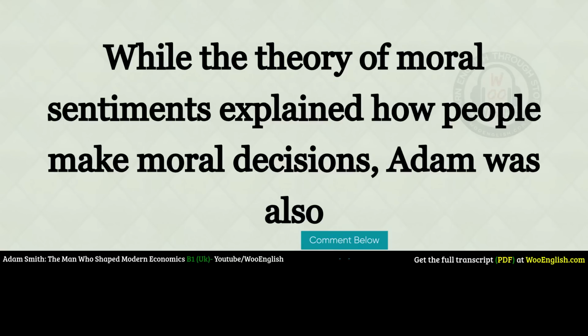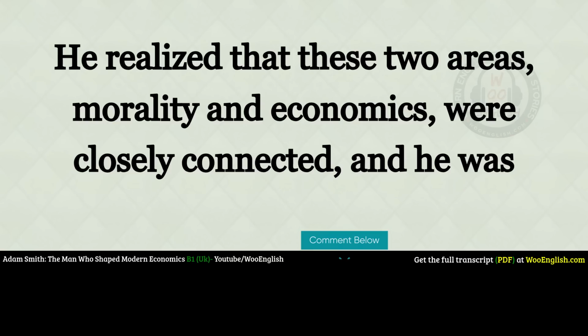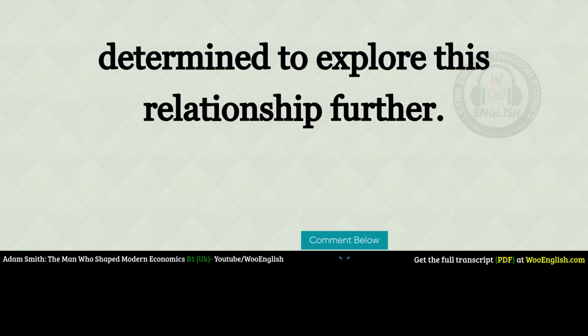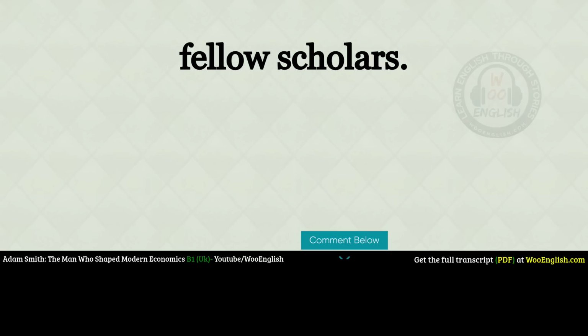While The Theory of Moral Sentiments explained how people make moral decisions, Adam was also deeply interested in understanding how people make economic decisions, how they produce, buy, sell, and trade goods. He realized that these two areas, morality and economics, were closely connected, and he was determined to explore this relationship further. During this period, Adam continued to teach and give lectures, sharing his ideas with students and fellow scholars.